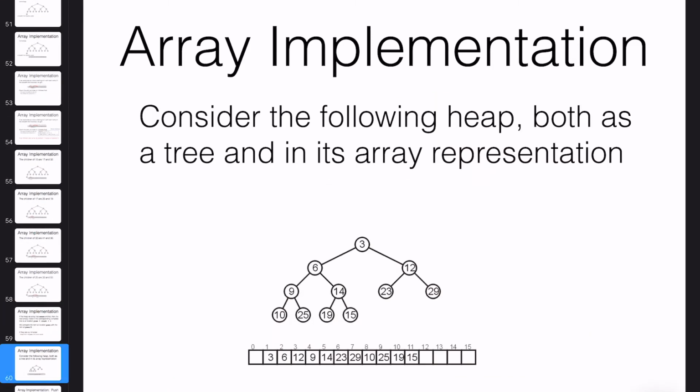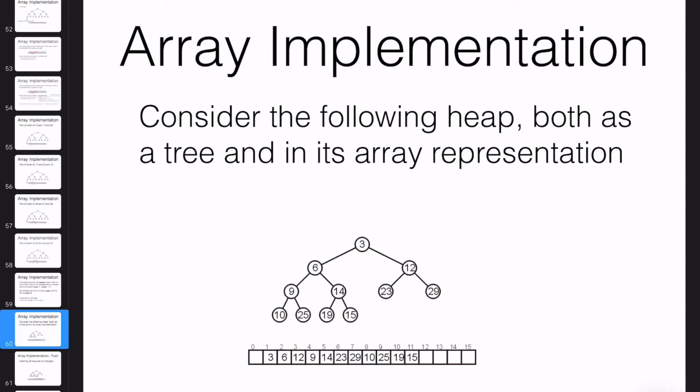So look at this heap and just assume that we are going to insert a new value to this heap, for example the value 26. So how many items do I have in my heap? What is the count? You will see that I have 11 items. So where should I put the new item?